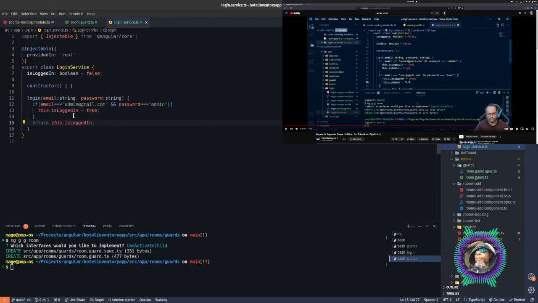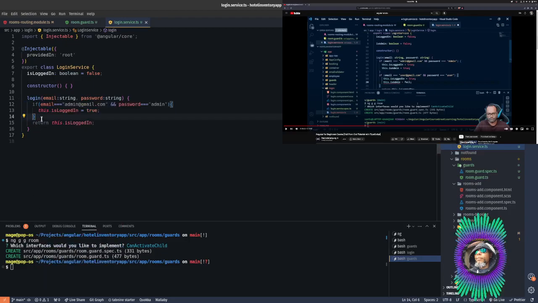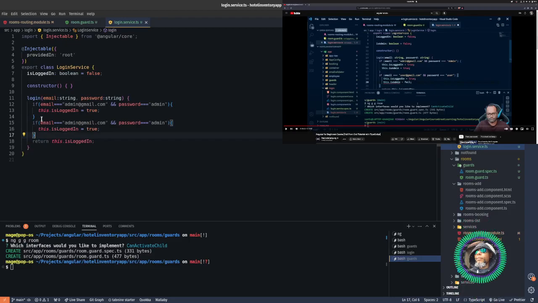login screen pass admin. All right, so we're replicating that, copying that if, and pasting that if, and we're going to say is email, user admin, user@gmail.com, password admin.